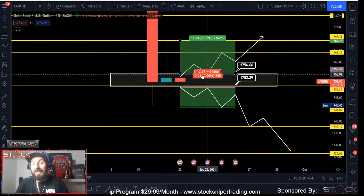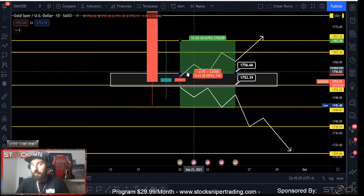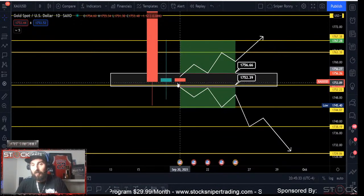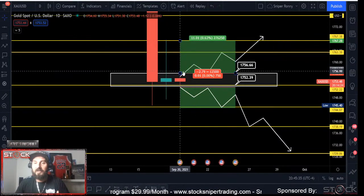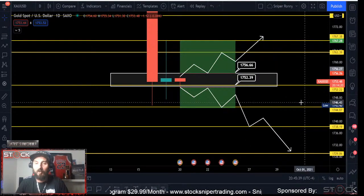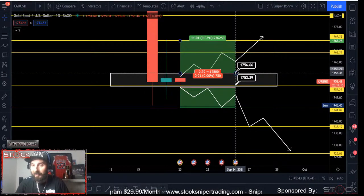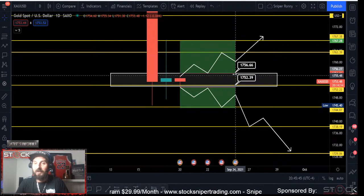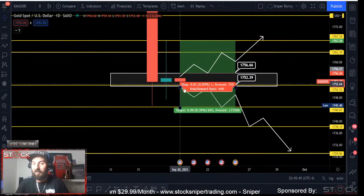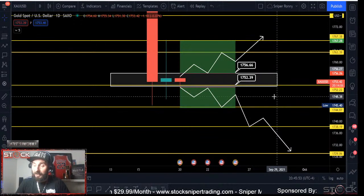But guys, I give trade ideas. Dave gives trade ideas. You see, here's a zone for a trade idea. Here's a zone for a trade idea. It's up to you guys to now follow the price action and learn how we're doing it live. That means more than anything. These are basically trade ideas. I'm not telling you buy here or sell here. I'm giving you an idea that this is a key critical area where you might have a breakout. But two things can happen, guys.